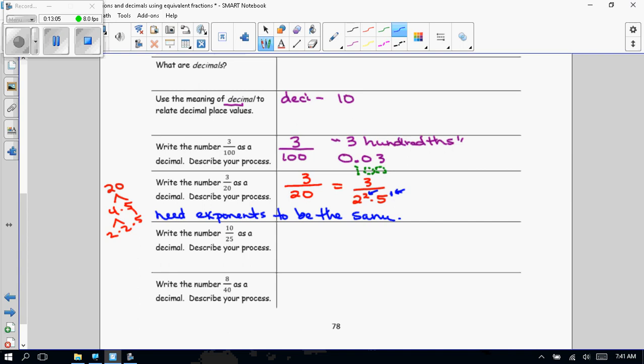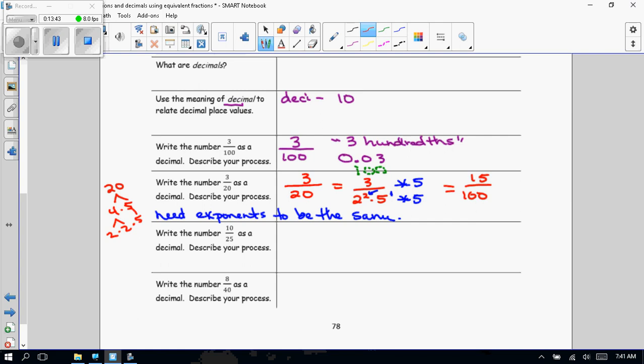So I'm going to multiply both the top and bottom, because remember, what you do to one, you have to do to the other. I'm going to multiply both the top and the bottom by 5. Because when I do that, I make this 5 and 5, and I have 2 of them now, 5 squared. Now, when I do this, my numerator becomes 3 times 5, which is 15, and my denominator becomes 20 times 5, which is 100. Now I know some of you are like, well, couldn't I have just multiplied both the top and bottom by 5 a minute ago?